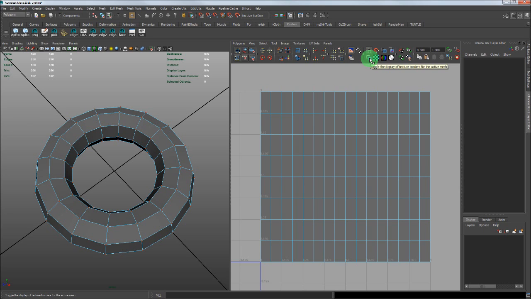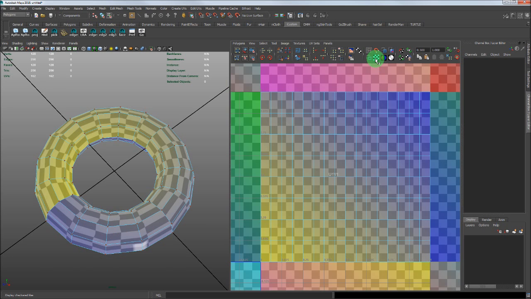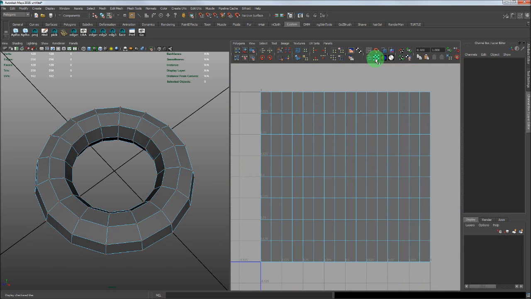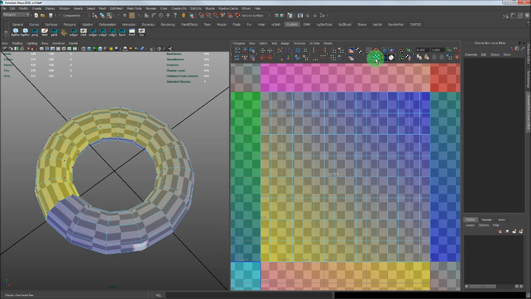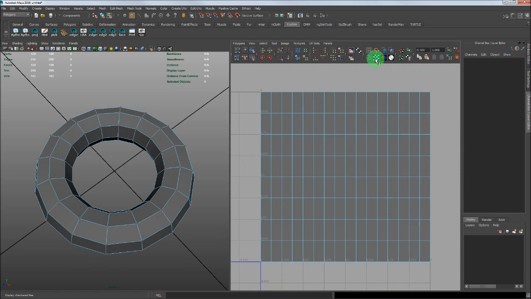This is toggling the UV borders, so it makes bold the edges where you've cut the seams. Then we have the checkerboard, which we can overlay to see the amount of distortion we have in our current layout. And we have the toggle shaded UV display, and remember this allows us to see if there's any overlap.